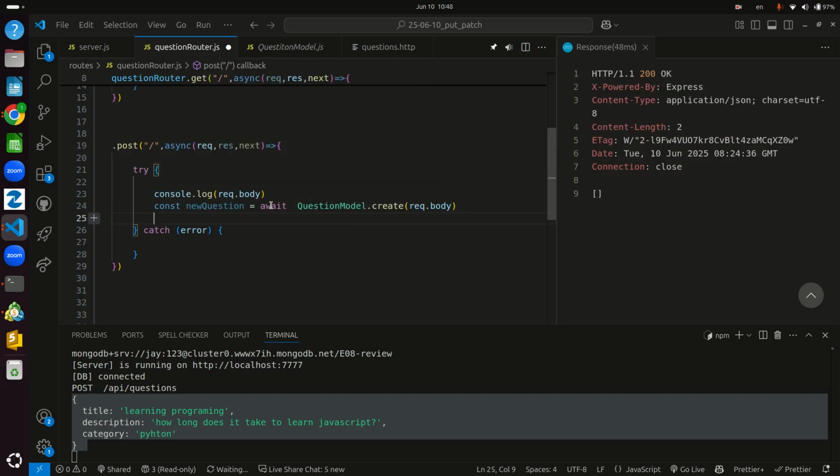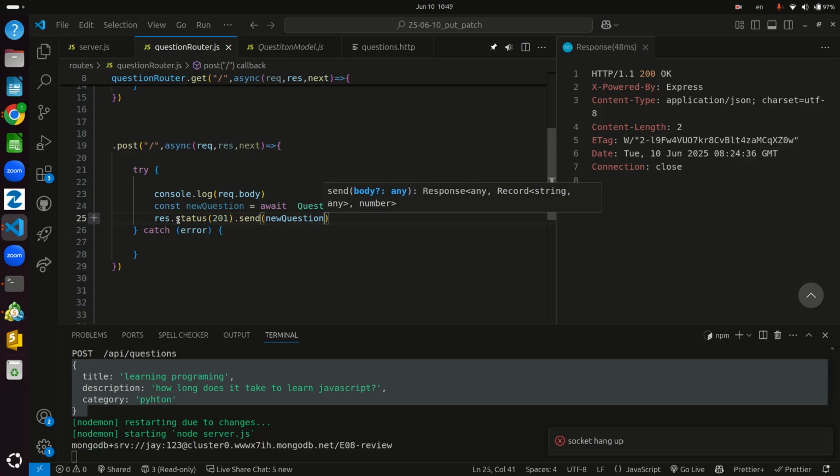And we will have a response, and usually create returns what was saved into the database, with a new ID added to it, which is the data that was saved. Actually it is going to be returned, and we're going to send this to the front end. I'm going to say, alright, status is definitely 201, which is created successfully, and then what we want to send is the new question that we just saved in our database.